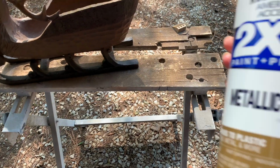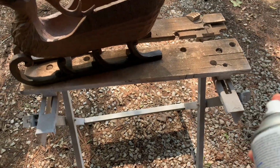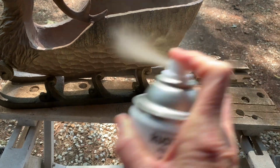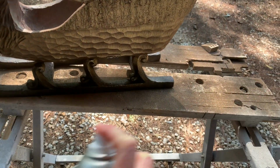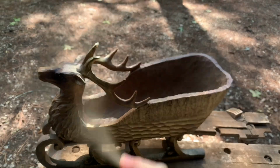I got this at Goodwill back in the summertime and I'm so glad I went on and picked it up. And now I'm going to switch over and show y'all the Rust-Oleum metallic gold and how beautiful it is. I'm just going to spray over it, give it a couple of layers, and this reindeer sleigh is ready to be decorated for the Christmas season.